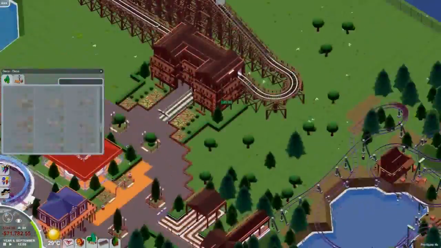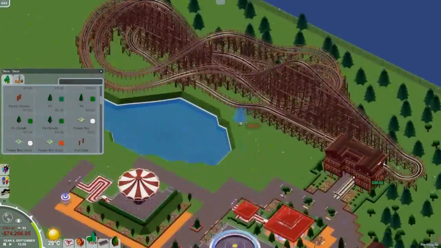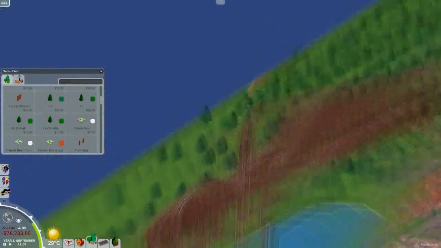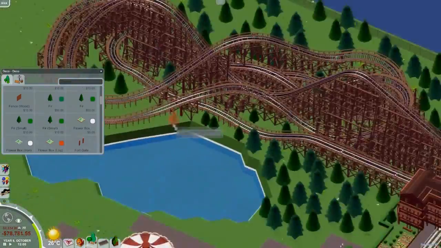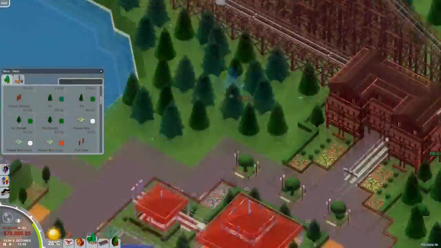And here's some simple foliage, I guess. God damn it, I just like randomly commentating over what's happening. Isn't that the premise of this series? Anyway, it's pretty much it. There's not even too much interesting stuff happening over here, to be very honest. I'm just kind of placing foliage.